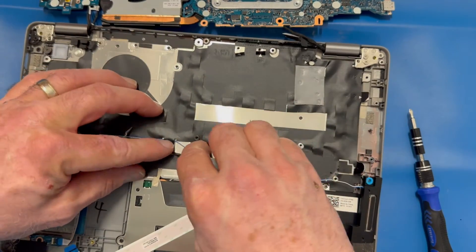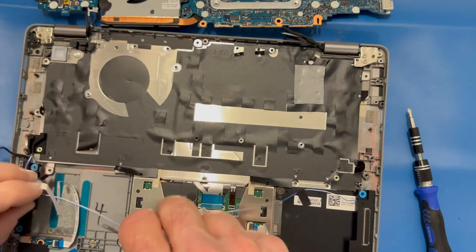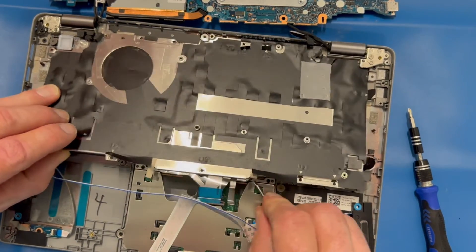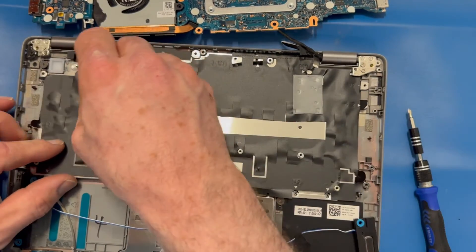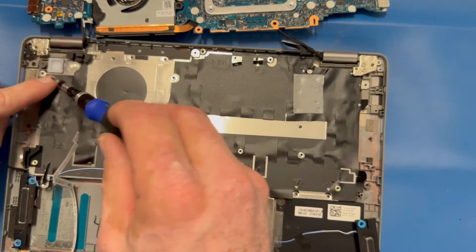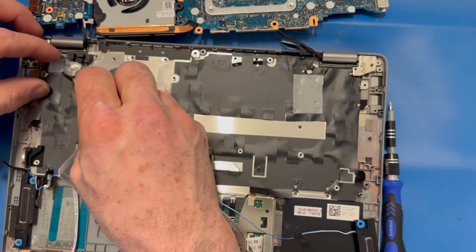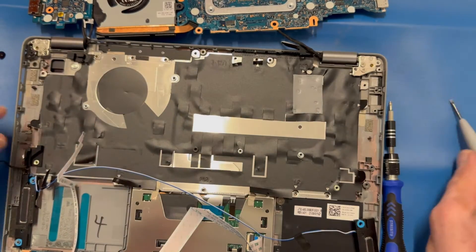I need to remove these stickies here and get the cable out of the way. There are a couple of little sticky flaps that go down over your touchpad — those are okay. Up in the top left I can see that the power button sits on top of the top left side of the keyboard frame, so I'm going to remove the single screw from the power button and pry it up out of the way. I'll set it aside and put it back during reassembly.